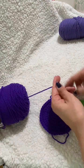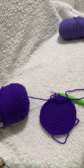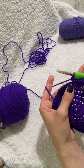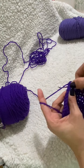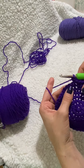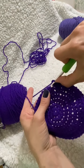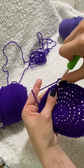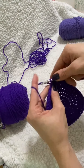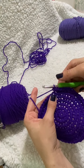This time we're going to move on to round 8, and we're going to do another increase round here. We will increase to 56 by the end of round 8. So to do that, we'll increase in the first stitch here. So 1, 2, and then in each of the next 5 stitches, we will do a single crochet. Okay, so 1, 2, 3, 4, 5. Okay, so that gave us 7.